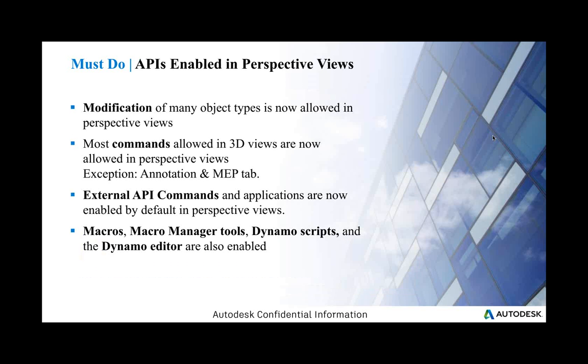So you can make use of that to modify object types in perspective views. You can run almost all of the commands. There are some obvious exceptions. Running annotation in a perspective view is obviously not a very sensible thing to do, so that won't work. And also MEP functionality is not possible in that situation. But external API commands and applications are enabled by default, and so are all the macro tools, Dynamo scripts, the Dynamo editor.